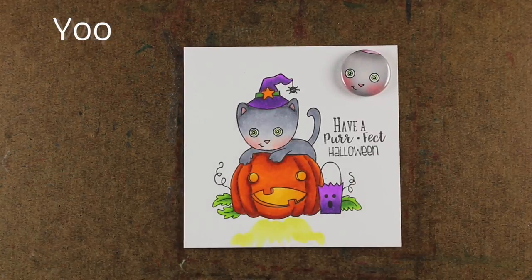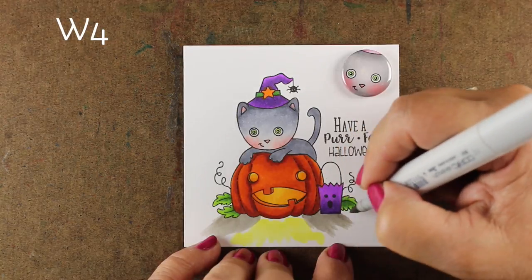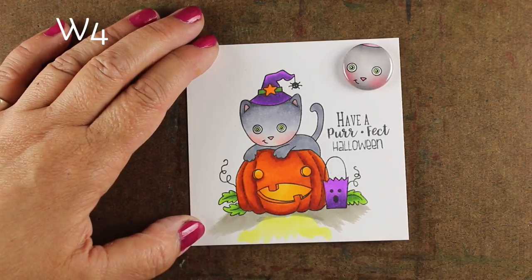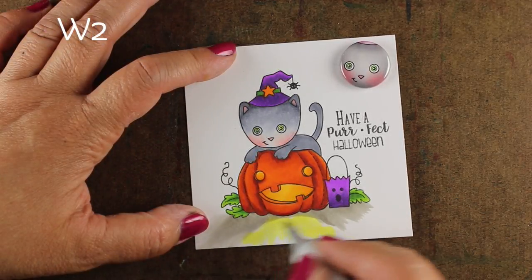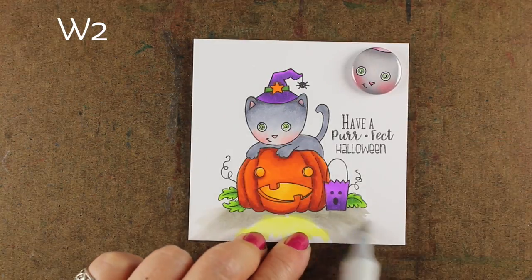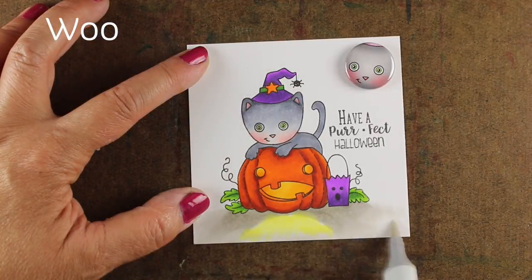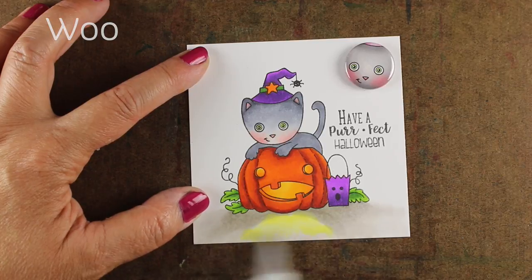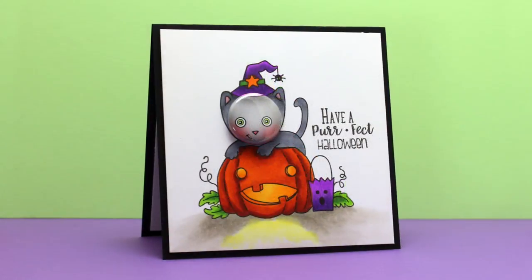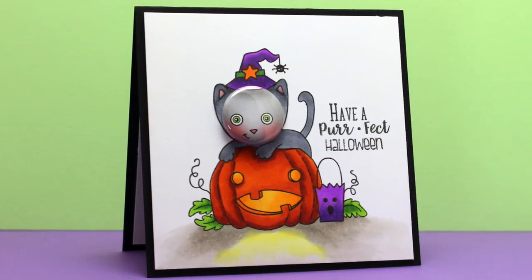To create a shadow under this — or a light cast from it — I've just done some yellow. You can use any yellow and just create that triangle shape. Then I'm going to make all of the shadows go out from the pumpkin the same way as I did with Frankie, as if there's light in the back. But I also want to make it look like there's light coming out of his mouth and eyes onto the ground, so I'm making a round shape kind of like the smiley face. And it looks like I'm a genius — but I'm not, I'm just faking it. That's what a lot of coloring is: faking it so that you trick people's eye into believing what you just colored.